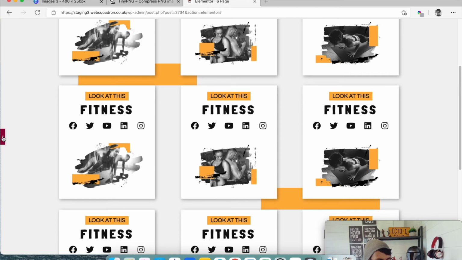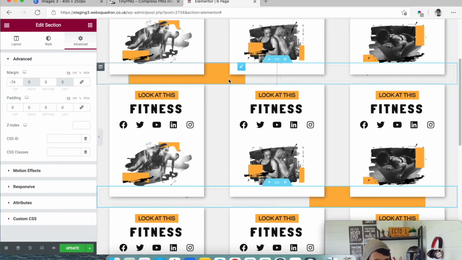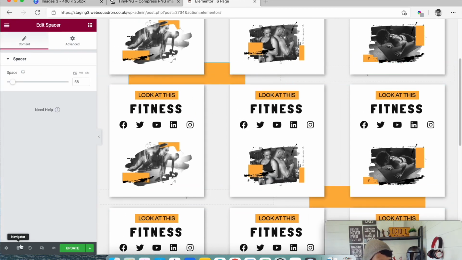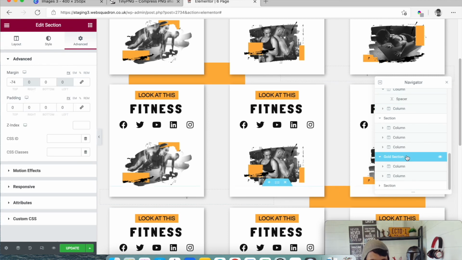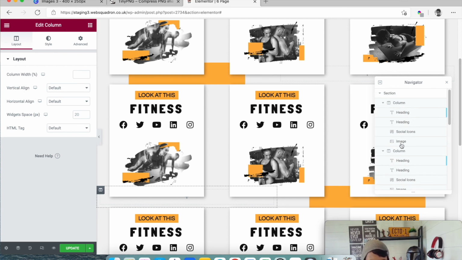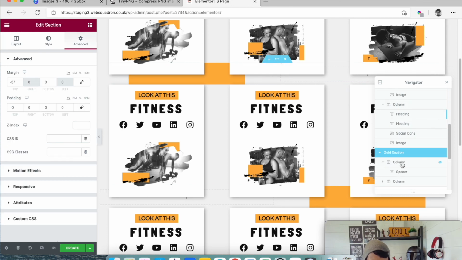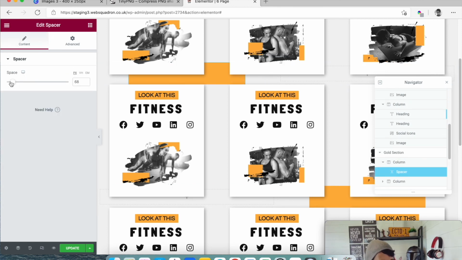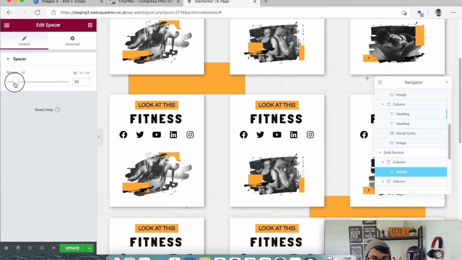You might want to change it. I mean, this isn't the greatest the way I've done it. I'm not trying to say this is the greatest design by any means. But if I go to column 1 over here, for the top one that we had, no, where am I? I'm in the wrong one, aren't I? I want to be there. There we go. We've got the spacer. I'm just going to increase the spacer for that, like so.